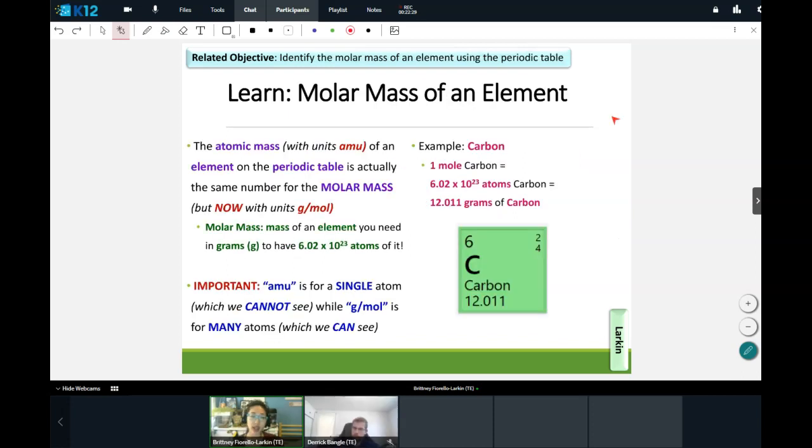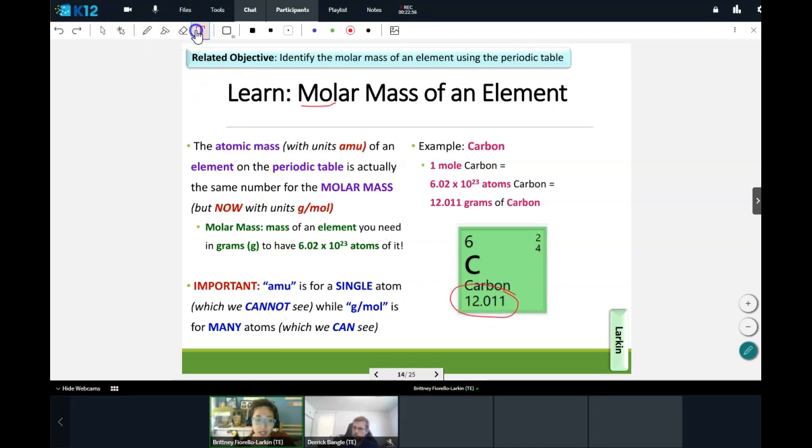Okay, so now let's go ahead and talk about molar mass. So we talked about what the mole is. Now we're going to talk about something called molar mass, which, taking a look at that, you probably have an idea that it has something to do with the mole that we just talked about. So far we've learned about atomic mass. We know that atomic mass is found on the bottom of the periodic table square for an element. So in this case, the atomic mass of carbon is 12.011 AMUs.